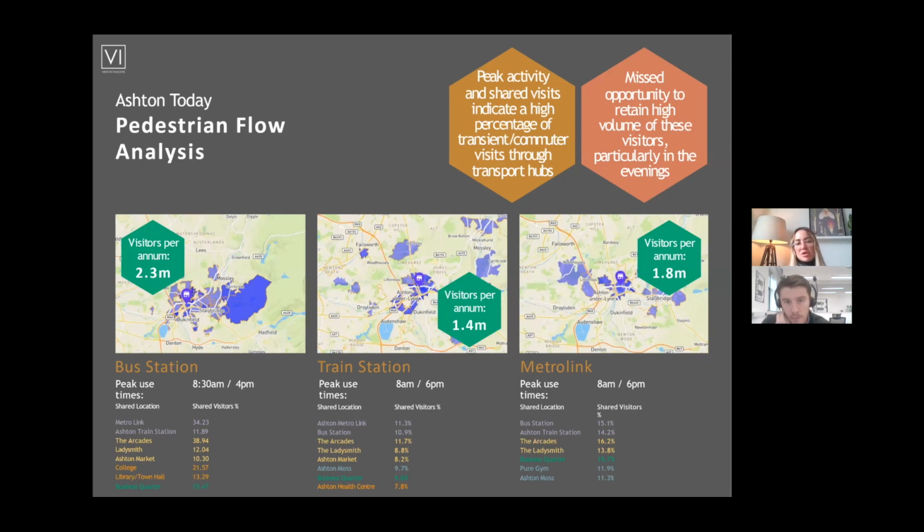Then we looked at some of the transport hubs that we saw to the north, the transport hubs that were really well used. We can see the bus station, the train station, the Metrolink really drew a huge number of visitors every year. But we looked at how people using the transport links use the town centre. What we did find was that only a very small proportion of people using those transport links were using the town centre. If you remember a couple of slides ago, in the analysis, we saw that some of those key footfall drivers, so the retail core, as well as the college and the library, not a huge amount of people were actually using the transport links.